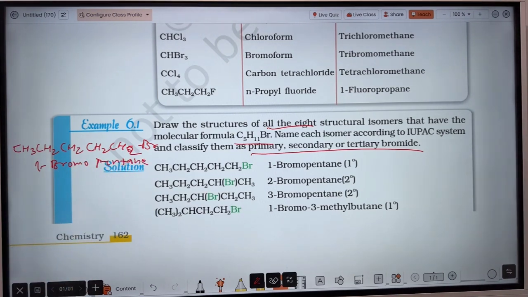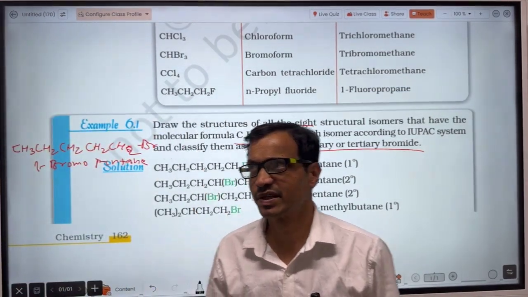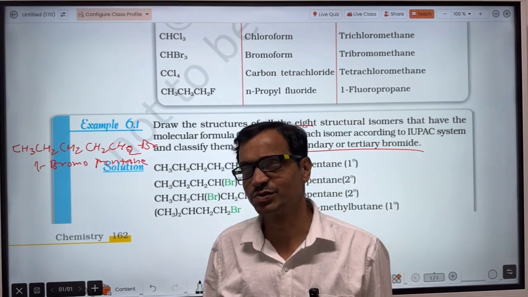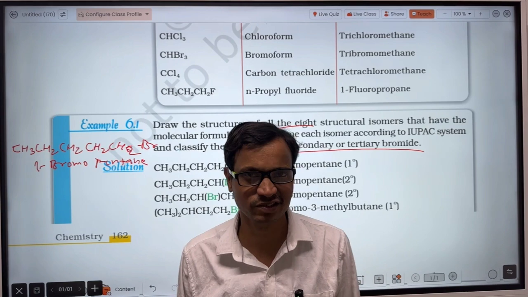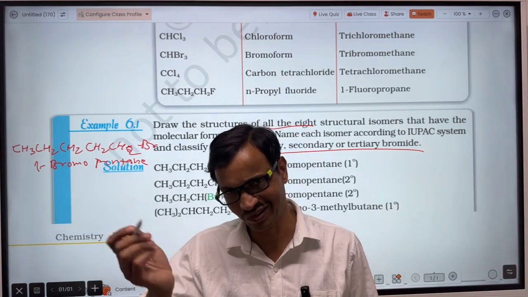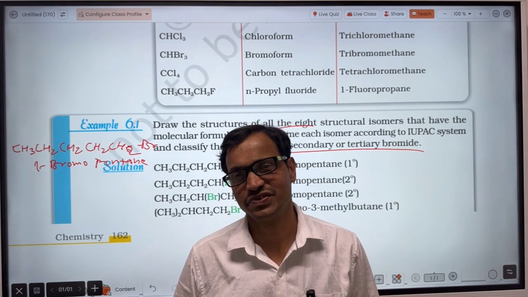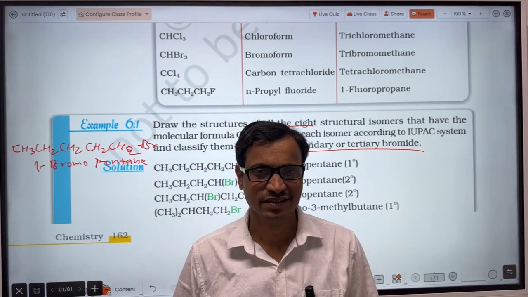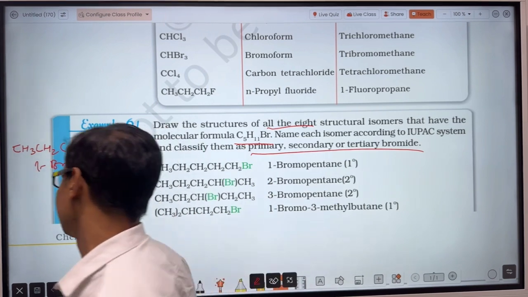If you also write the IUPAC name in the NEET examination, where the question is how many isomers will form, then when you draw the structural isomers, suppose you have not practiced a lot, you will have to draw all the isomers of that compound in the examination, and during that course, when you also write the IUPAC name of that compound, there will be fewer chances of making a mistake. So here, this one.